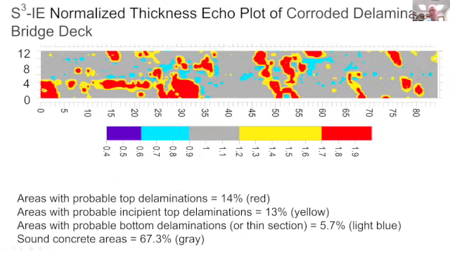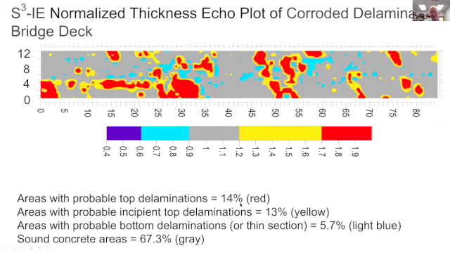So this shows all the data, including the bottom light colored blue that is showing underside corrosion of the steel. The bottom steel is corroding as well. Where you don't have a top delamination, you're checking the concrete integrity all the way to the bottom, and we were seeing some areas of corrosion on the bottom, which typically exist.